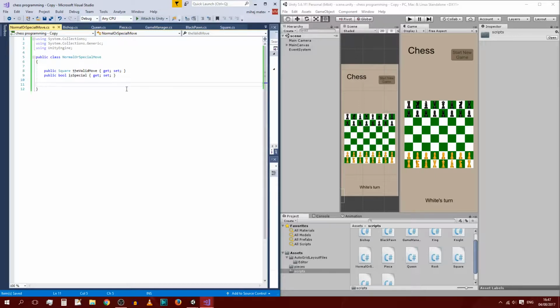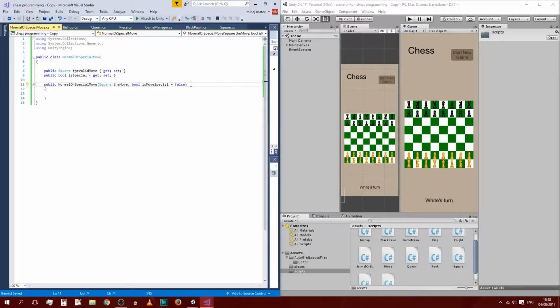So we are going to be initializing this class in the following way. We're going to make a public NormalOrSpecialMove. Oops, those are supposed to be normal. And then we have the curly braces, and it's going to take a square, the move, as well as a boolean, which is going to be isMoveSpecial, which by default we are going to set as false.